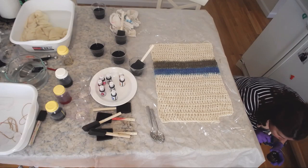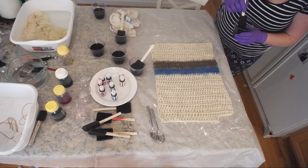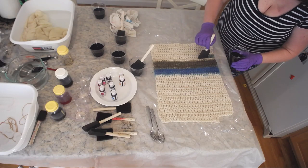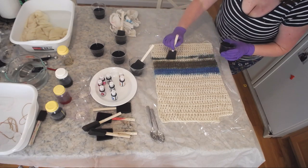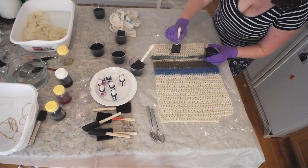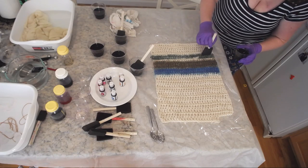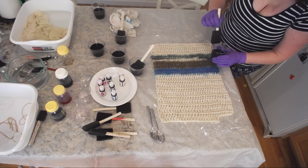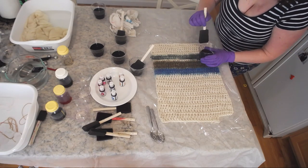What are your plans for all the blanks? None of these blanks are spoken for. I plan to do at some point a destash sale because I am starting to accumulate a lot of yarn. I have sent all of my commitments to backers, that's all been mailed out already. So none of the Lost Sock Lake special, all those were going to backers. So these ones will probably show up when I do a destash sale at some point in the future, but I'm still working on the details of that. More information will come though.